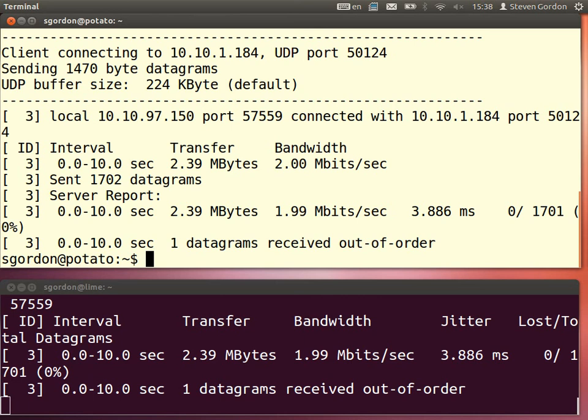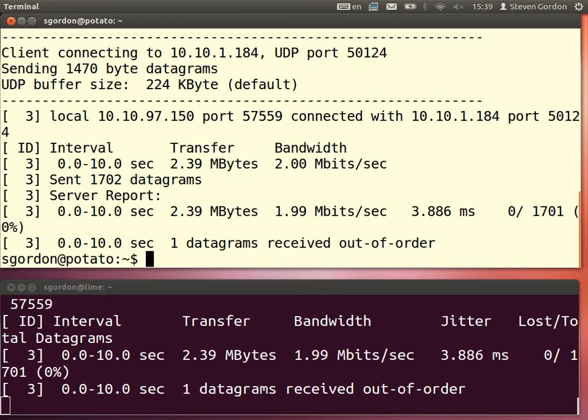So if we draw our computers, here's our client computer and our server computer. And here's IPERF, and that's our application layer protocol. It uses its own protocol, and it uses UDP as a transport layer, which uses IP, and then whatever we have as our data link layer. And similar at the server, in the operating system, we have IP, UDP, and then the IPERF. The client and the server.